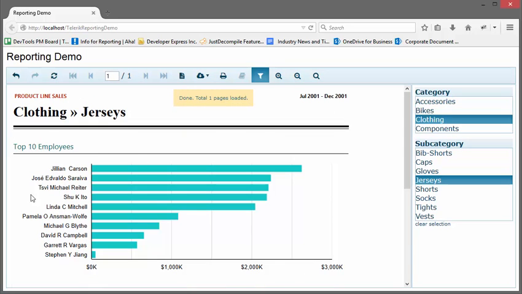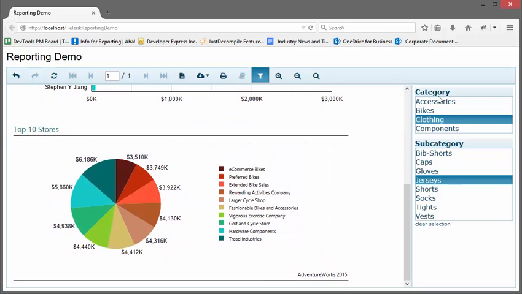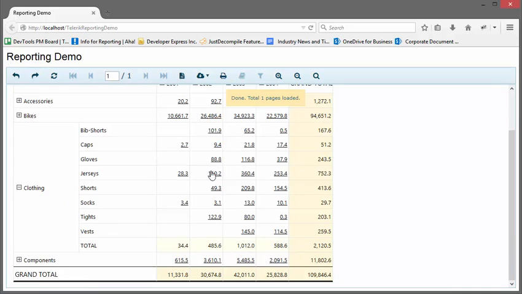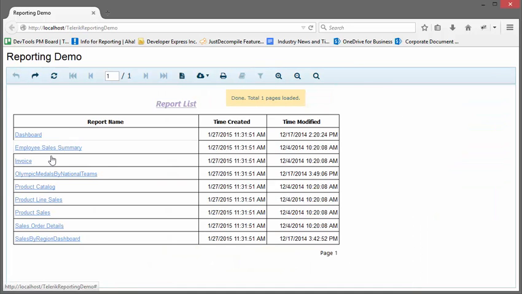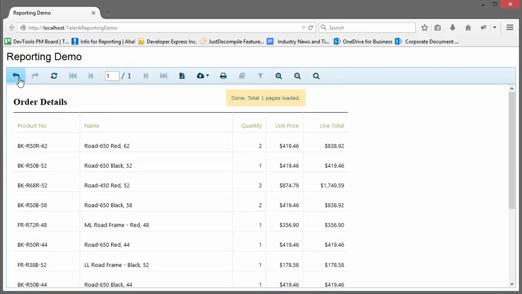If I choose it, it will bring me here. Here you can see that the filter values are pre-selected based on the link I chose here. It's clothing, it's jersey. Here it's again clothing and jersey.